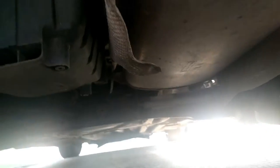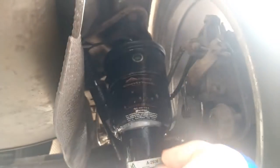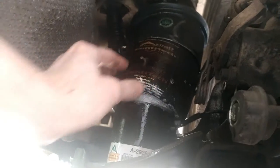I'm going to try the other side. Oh! Well, this looks to be a problem. Something is definitely not right here. Gives me something to look at.